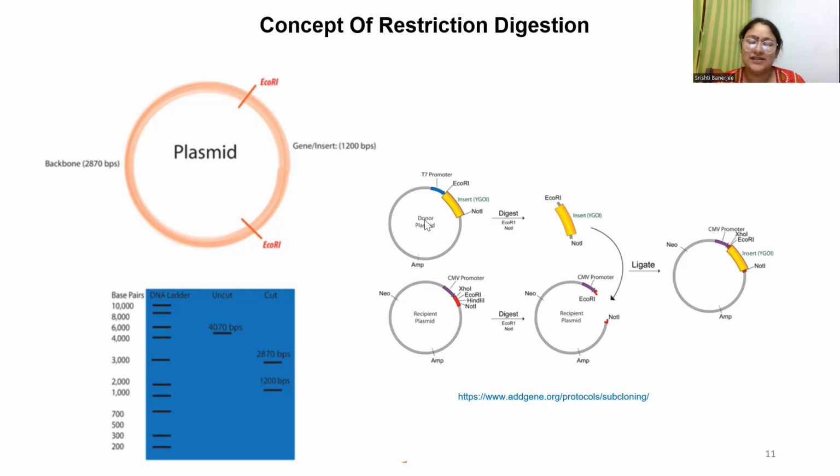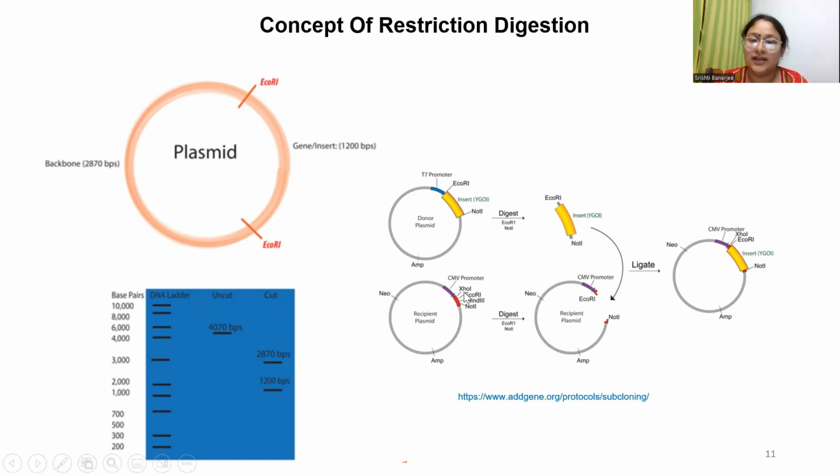So what exactly happens? Let me recapitulate. This is a donor plasmid. It has these two restriction sites on it, and this is a recipient plasmid. So what will happen is you will cut this and put it here. You are digesting it with these two enzymes, NotI and EcoR1. You have this piece of insert, and if you're cutting something with these, the sticky ends or blunt ends should exactly match the ends where you are going to insert it.